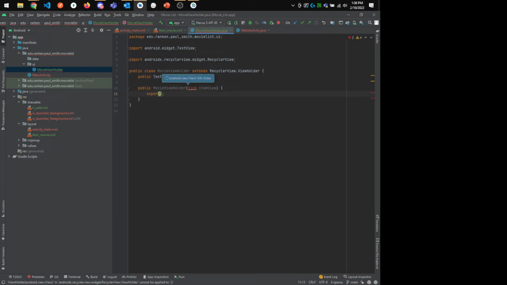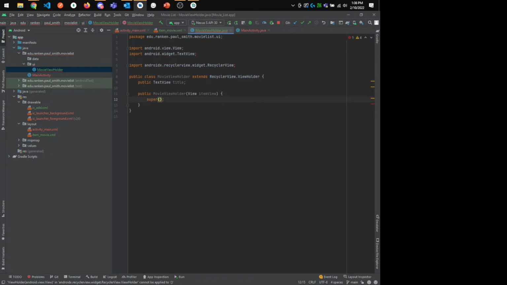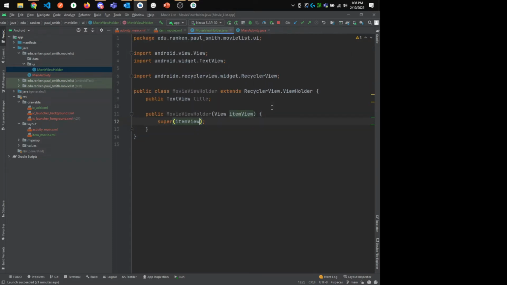Super just calls the parent constructor, and I'm going to pass in that itemView. Okay, that's all my code for the Viewholder. So it's pretty simple, right? I'm keeping that pretty lean. All I really care about is making a subclass of Viewholder and adding an instance variable for each of the different views that are going to be on there.